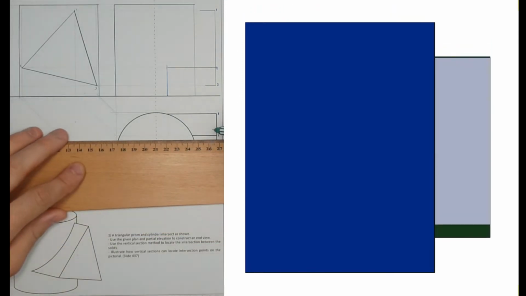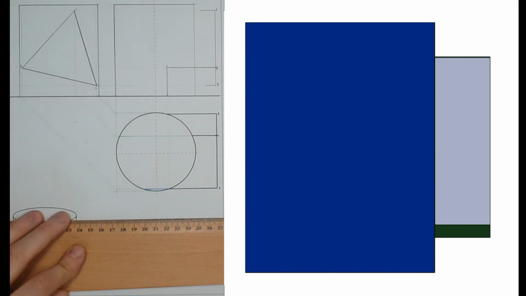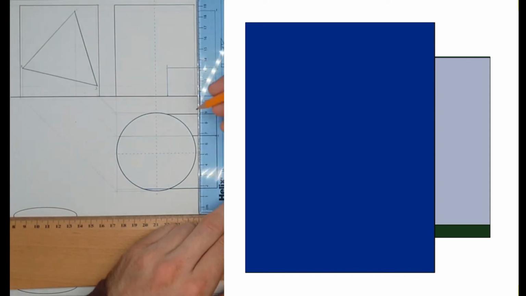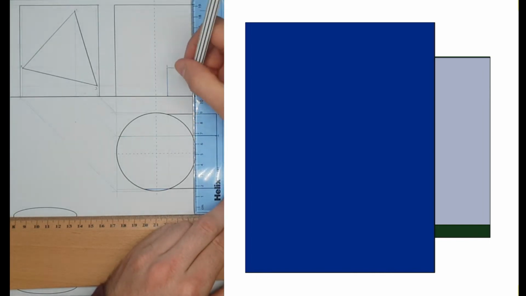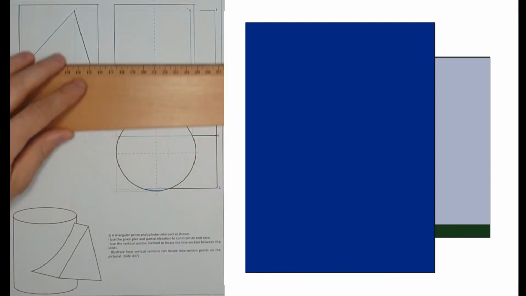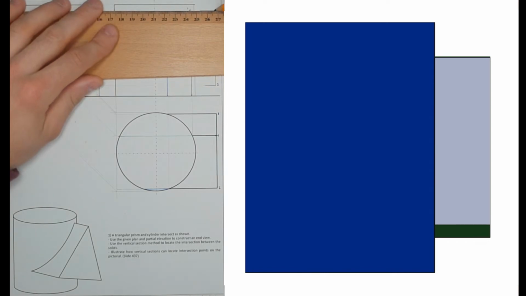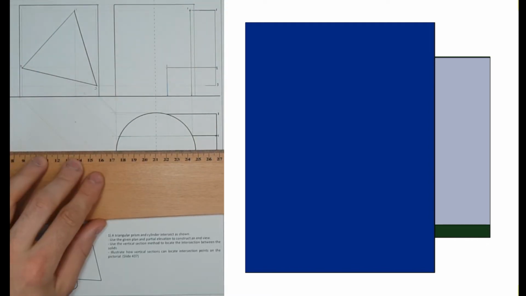So a section through at 1 is there, and the elevation of that section gives me the intersection point here at 1, which is around the back of the object. Now from 1, I can go heavy to the line, and I'll have to do a little bit of hidden detail going around the back of that line.